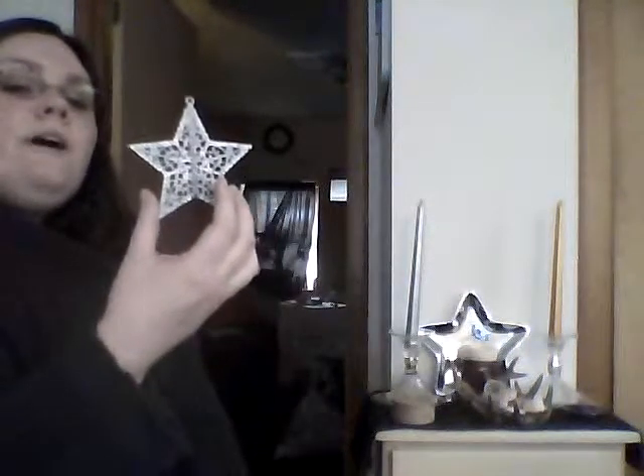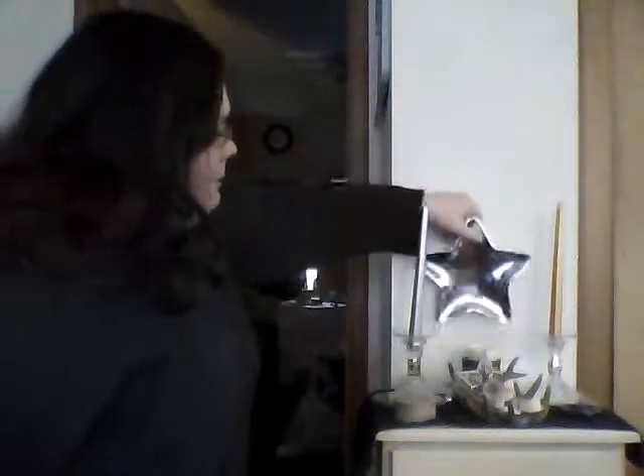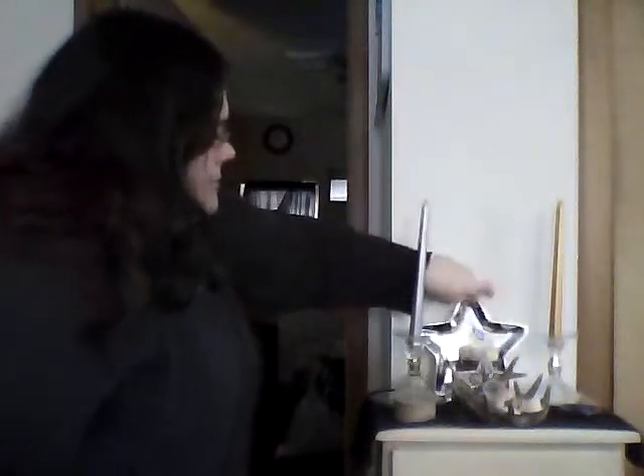I use this coin in place of a pentacle for now, since I don't have one — I do plan on ordering one relatively soon. I got it at Family Dollar as part of a Christmas ornament set. Last is my candy dish. I love this candy dish — you've seen it in my other videos. I like to put my working candle on top of it for the reflection. Honestly it's just pretty, and then of course there's my incense holder.